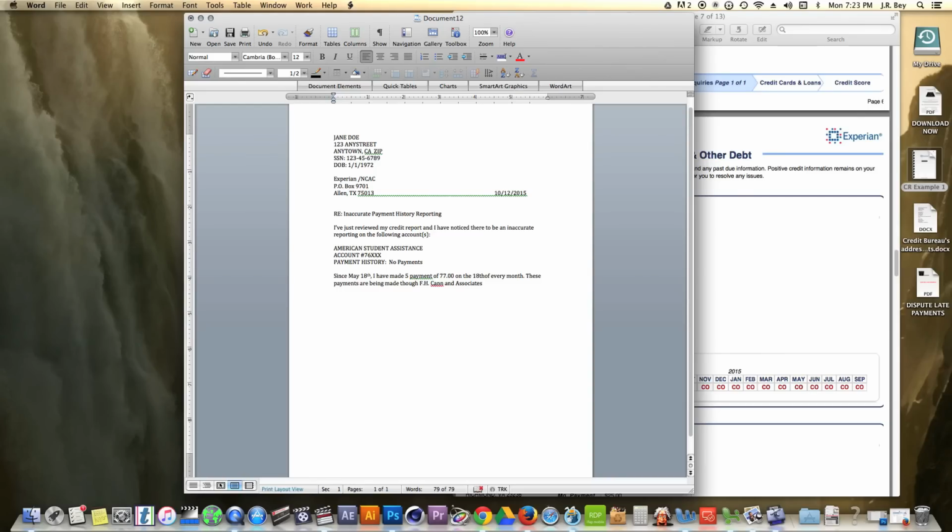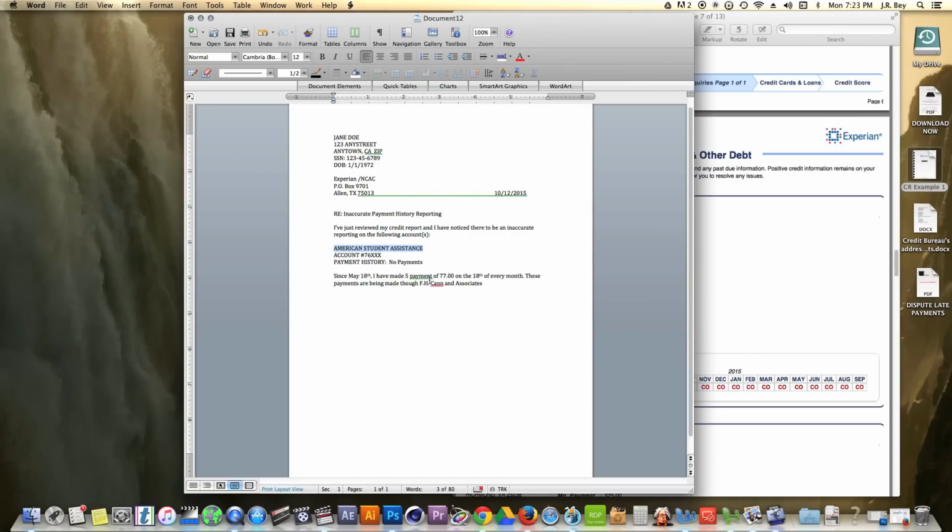Now, again, every situation is different. In this situation, the particular individual is paying a debt collection agency who works for the lender, which is American Student Assistance. So the debt hasn't actually been sold in this particular case. If it had been sold, we would probably approach it a little bit differently.